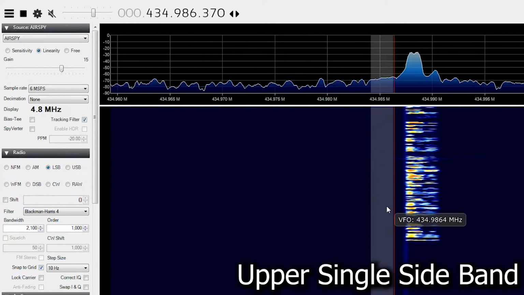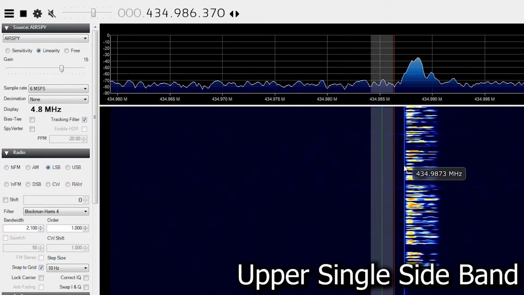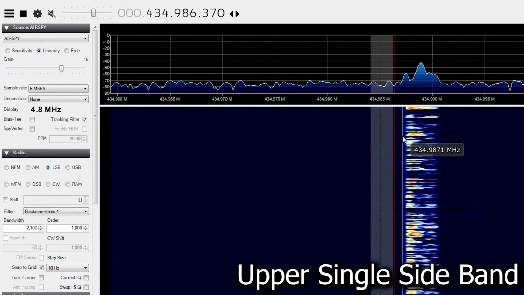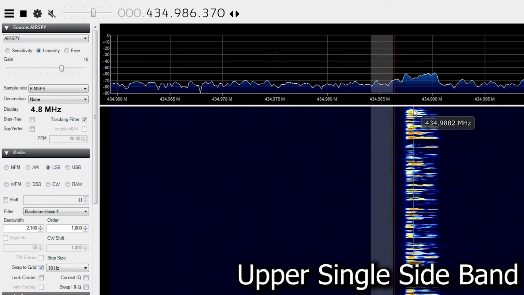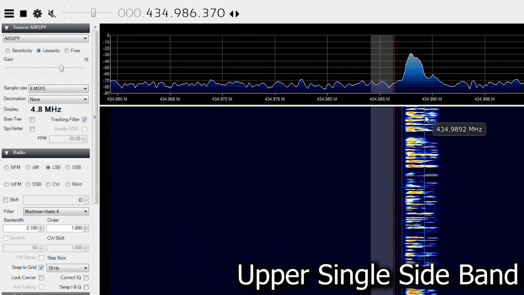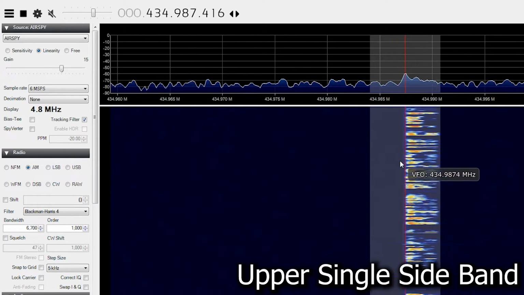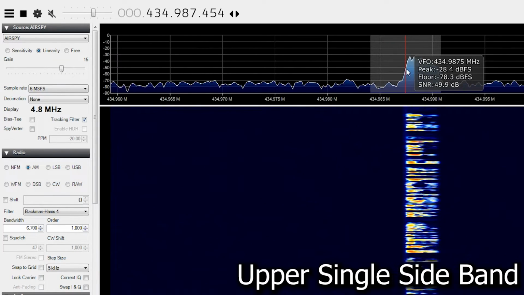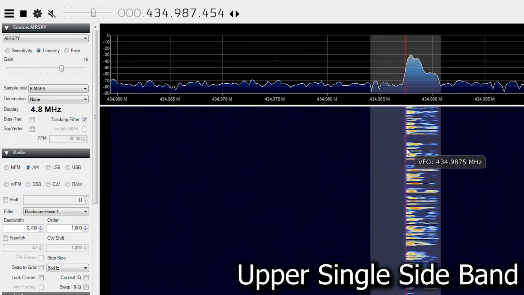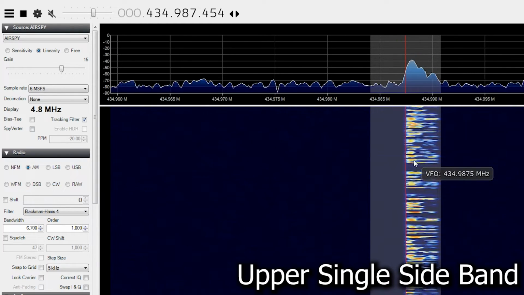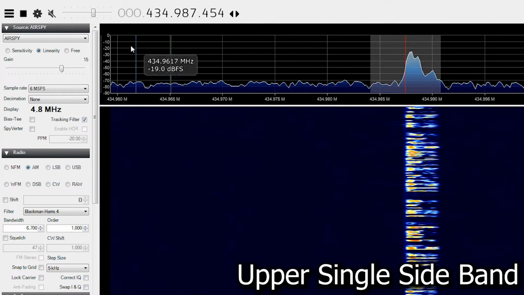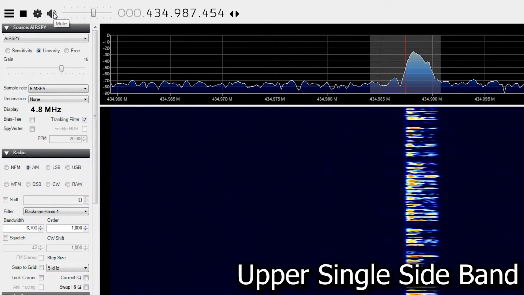You know this is upper sideband because you can see in the center here, this is where your carrier would traditionally be, and you can see the signal is sloping out to the right, or the upper side of the band. Another good way to look at this is if we happen to be in AM mode, you can see if we put this carrier line here right in the center, that we're on the upper side of this band. And in fact, if I unmute this in AM, you can see what this sounds like.